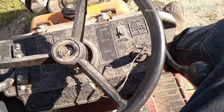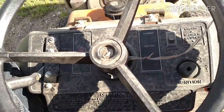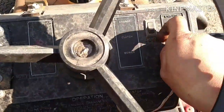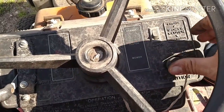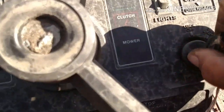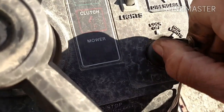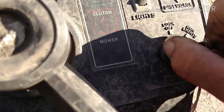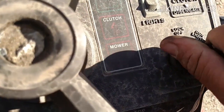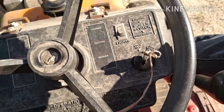So for my initial findings of looking at this thing, notice the key switch has a string tied to it. I put the key inside the key switch and it just doesn't even fit at all. But you can hear it click, but then when you go to turn it, it doesn't do anything. I'm thinking the switch might be bad. So we're going to pull the wires off the key switch and see if we could figure something out here.